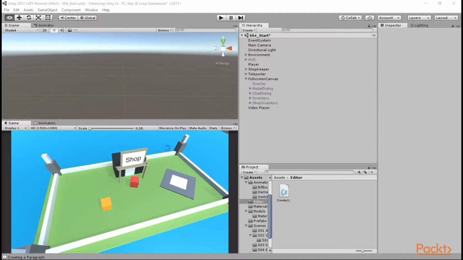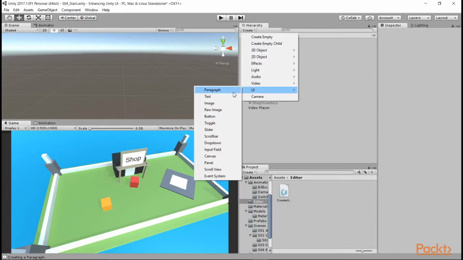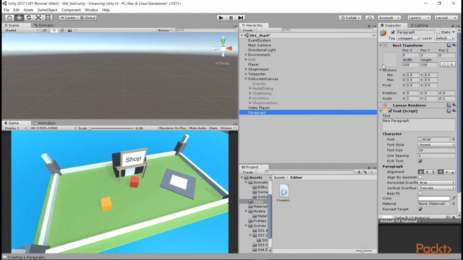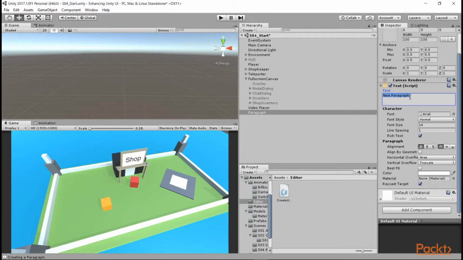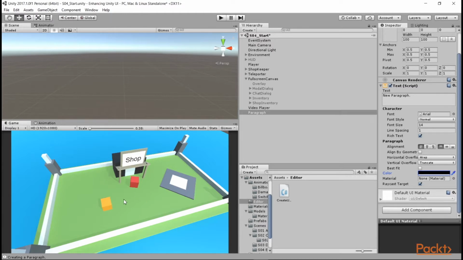Back in Unity, create the paragraph again, choosing UI Paragraph, and it will have a RectTransform instead of a Transform component now, because we've added the text component to it, which also has its text set to New Paragraph. It'll default the font to Arial with a font size of 14 and the color will be white. Other than that, it's mostly the same as the created text element from the menu, except that it's not being rendered because it's not a child of the canvas.